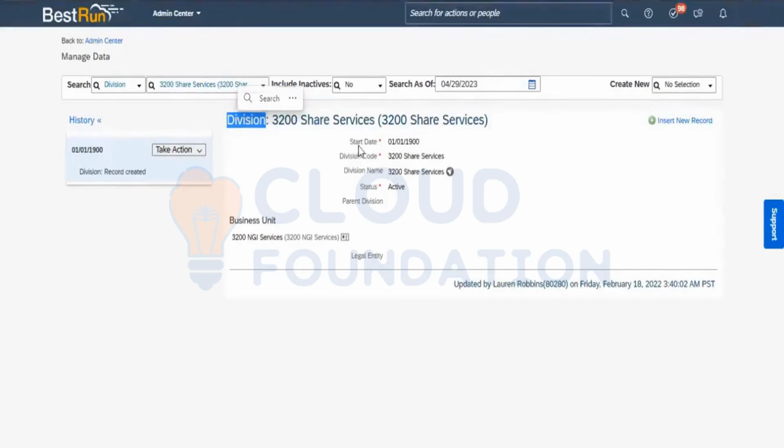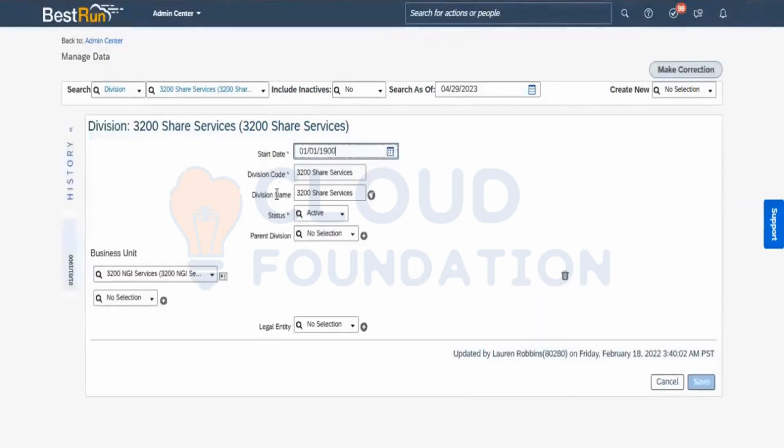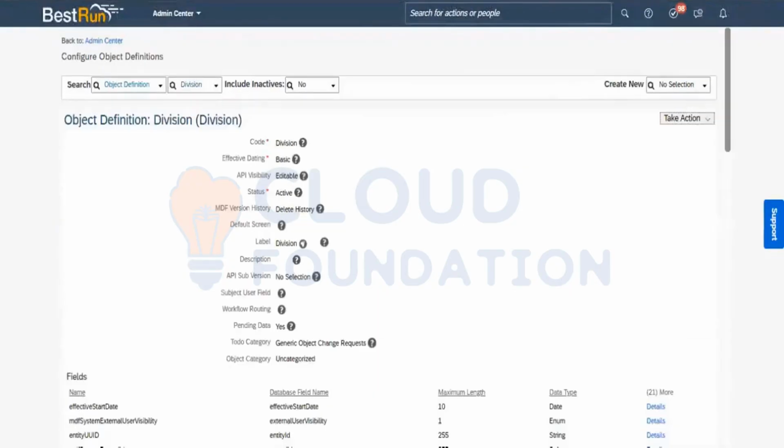And under this MDF object, these are the standard fields. In our previous session, we have discussed where we can find this MDF object. That is in configure object definition, and there we can find the standard fields also, which are showing here as start date, division code and everything. The same thing we can find here also in object definition division.